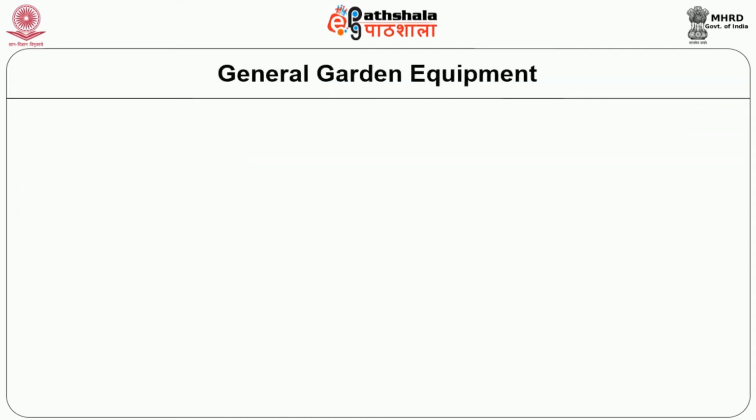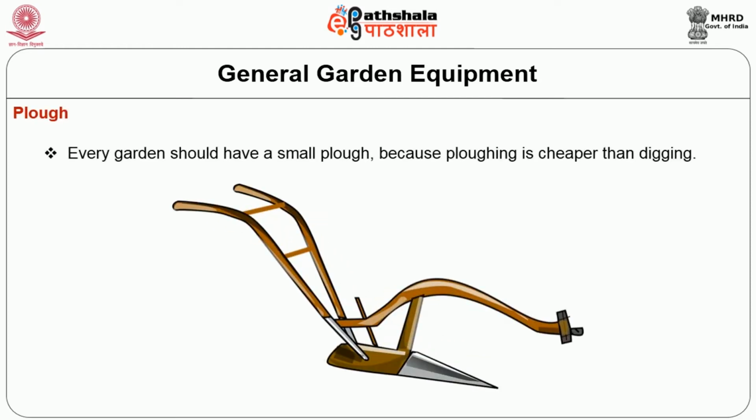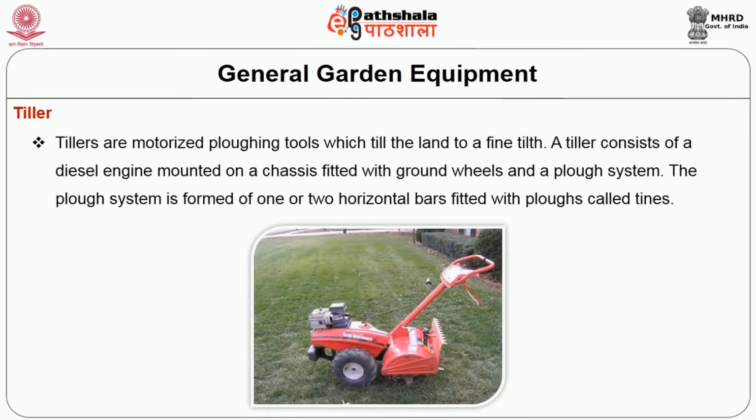Next, we will pass on to the general garden equipment, that is, those used for other general garden purposes. First one is plough. Every garden should have a small plough because ploughing is cheaper than digging. Tillers. Tillers are motorized ploughing tools which till the land to a fine tilth.